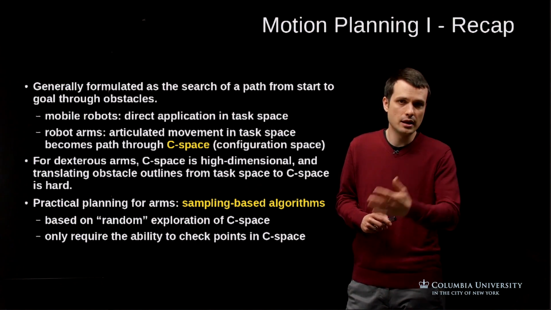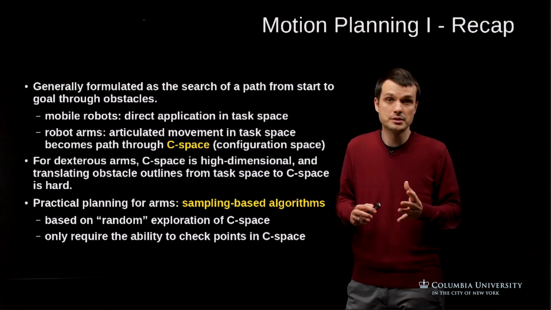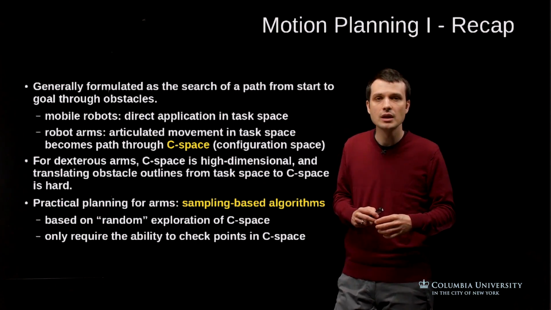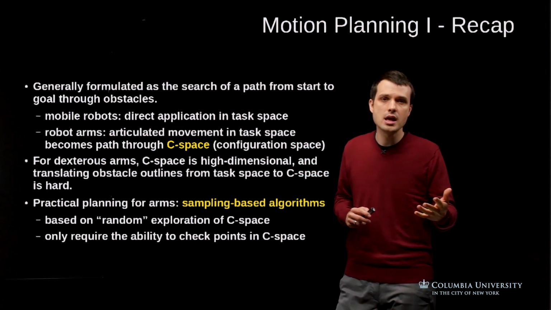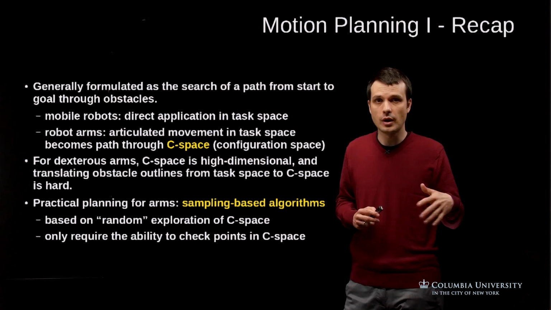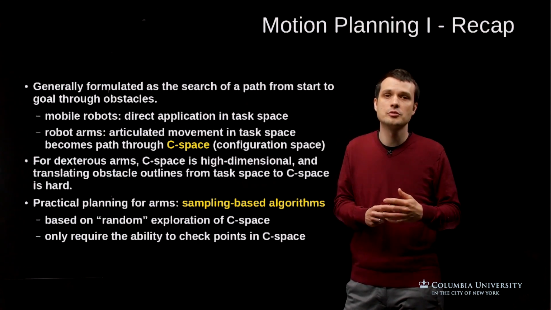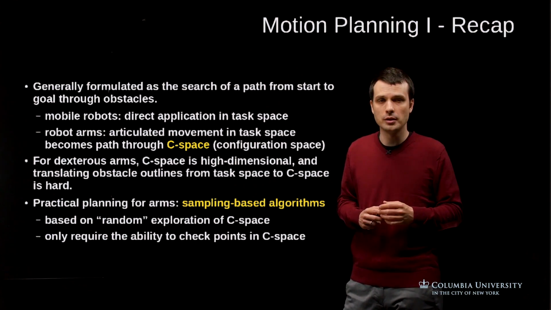The robot is at a current location in space. You'd like it to get somewhere else, and then there's a map on the way which shows you the obstacles that the robot must avoid. Interestingly, the problem is phrased the same way also for robot arms. So articulated robot arms start in a current configuration, you'd like the arm to end up in a different configuration. You'd like it to not hit anything along the way.